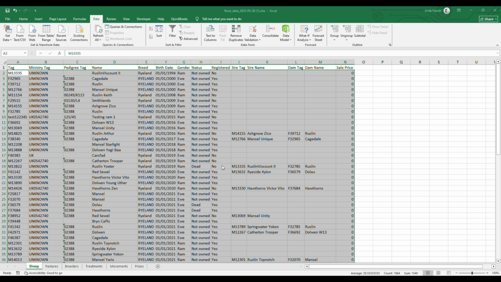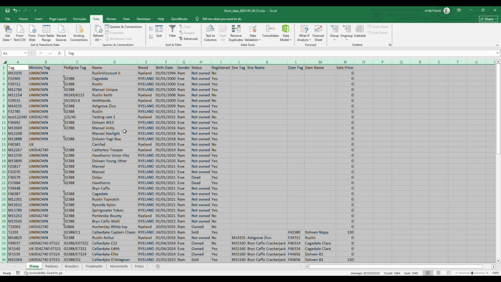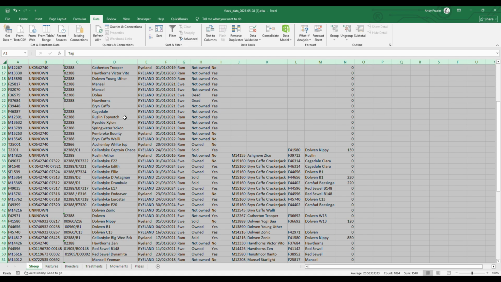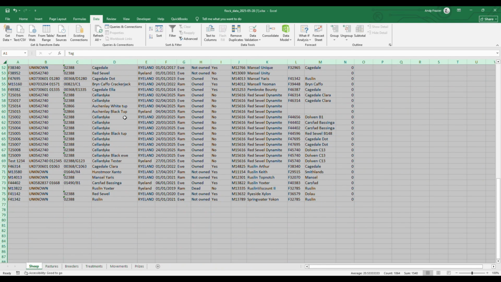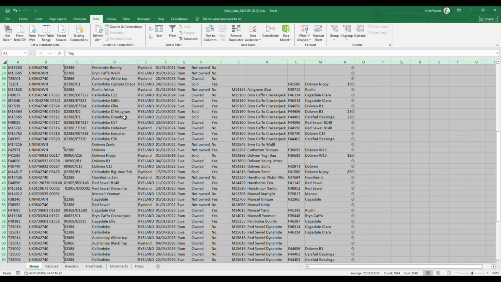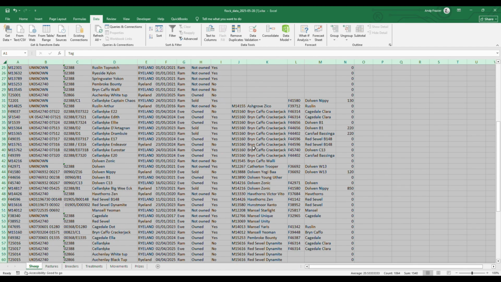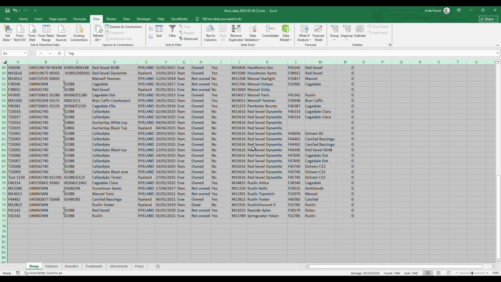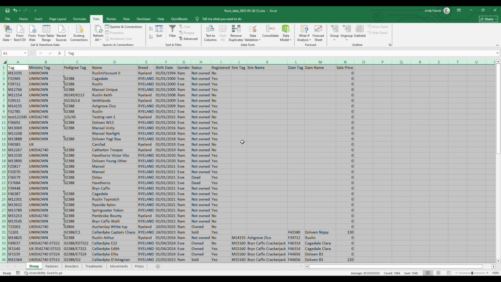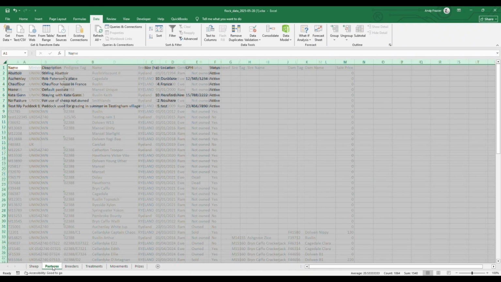And it exports not just the animals, but all the information for the locations, movements, medical treatments, and everything else that you require.